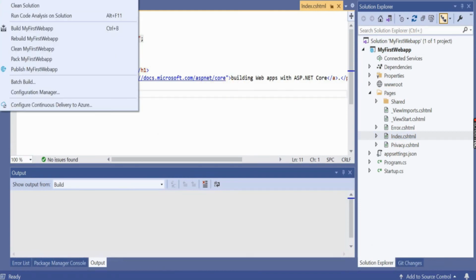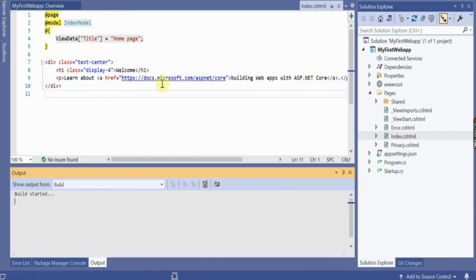We can just build and see how this application looks.